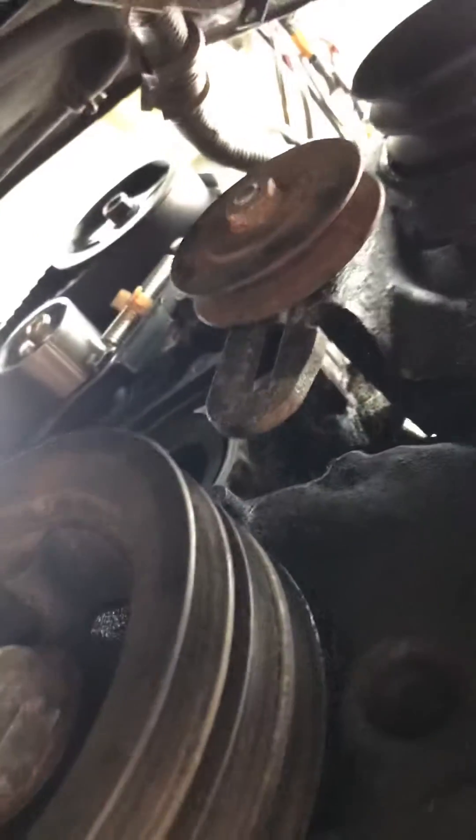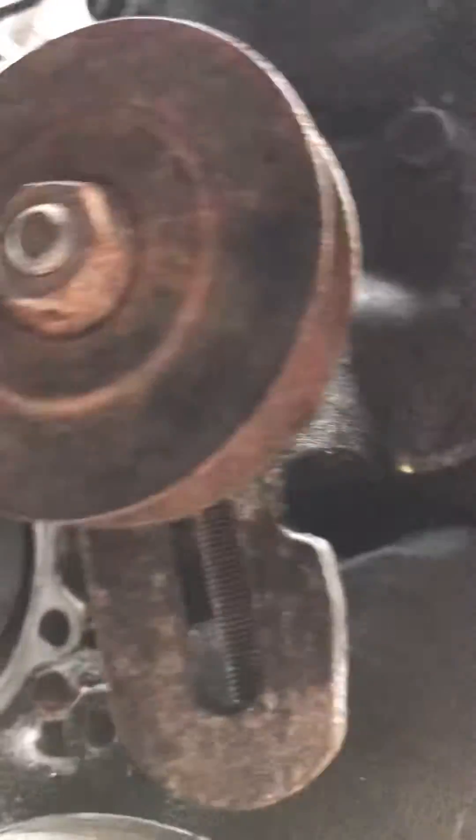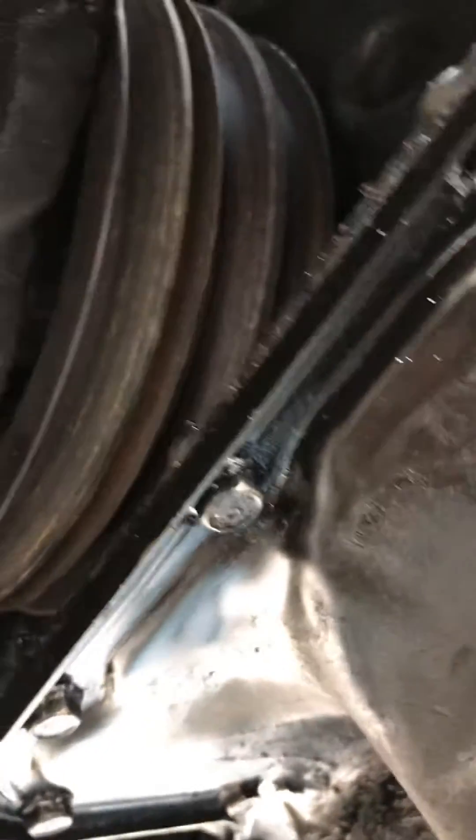If you want to look from underneath, it might just help to realign things. You can see up there — if you look very hard, you can see the marking on the top pulley which you've got to line up. You can see where the water pump goes, somewhere around there. And this is the compressor, by the way, for the aircon — this thing here. There was no belt on there for the alternator going to the crank — there are actually two belts for that, which is separate from the compressor for the aircon.